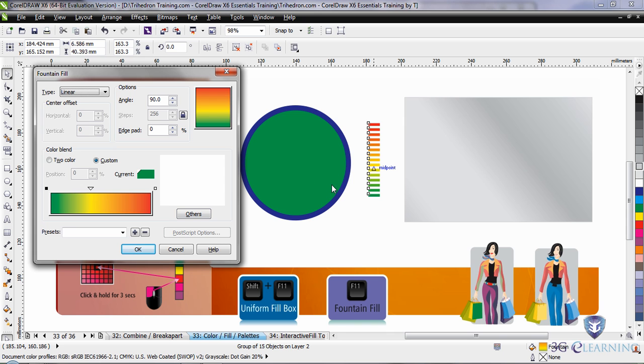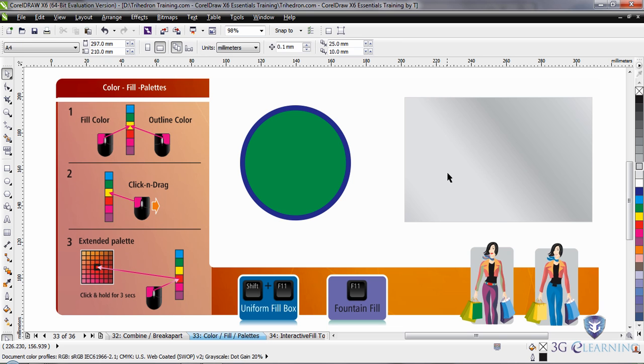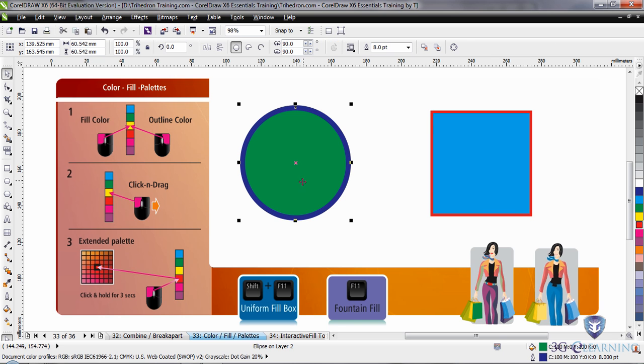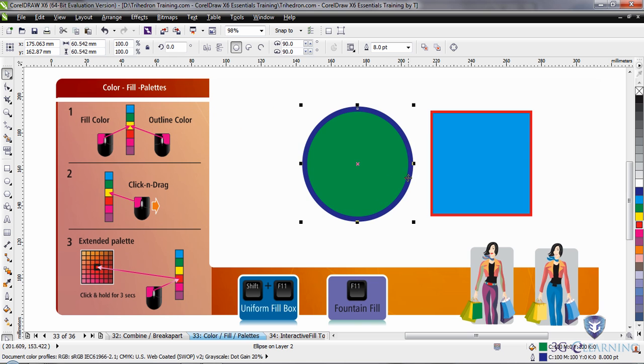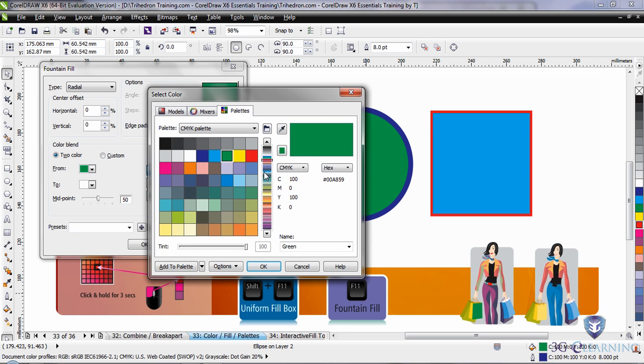Now again, like I said, I am going to show you some quick ways to do this shortly, but just as a final, just delete that. I am just going to show you a different type of fill using the circle here. F11. I'm going to choose this time radial, and I am going to go from dark blue.